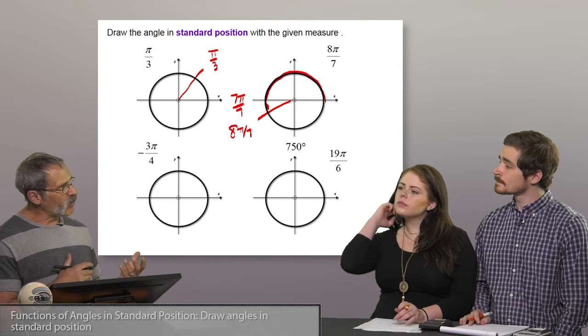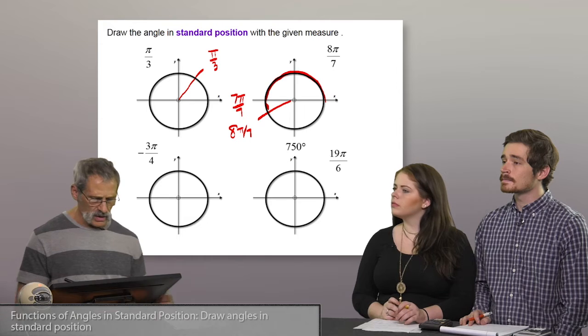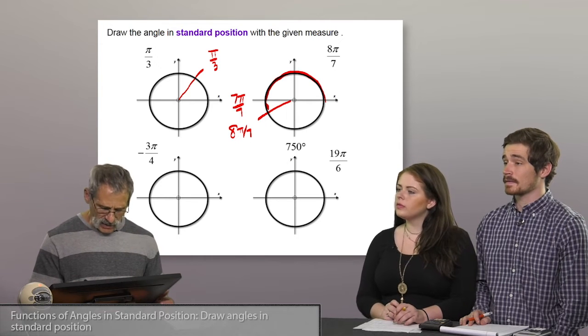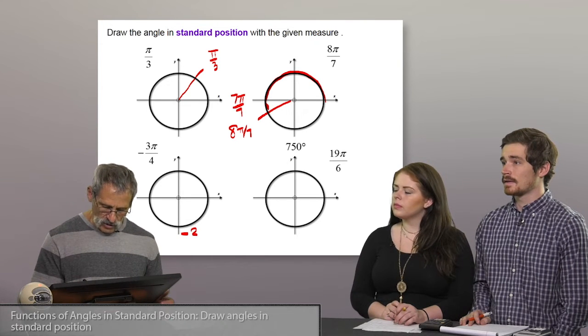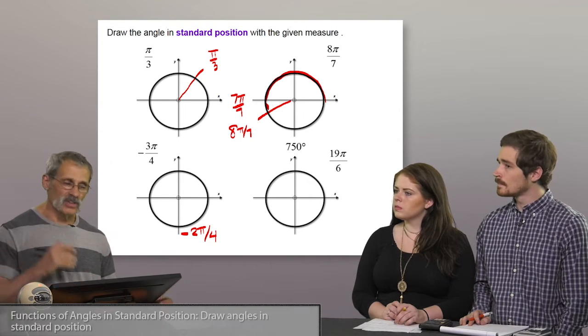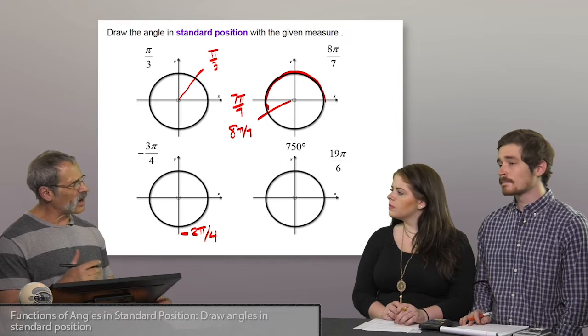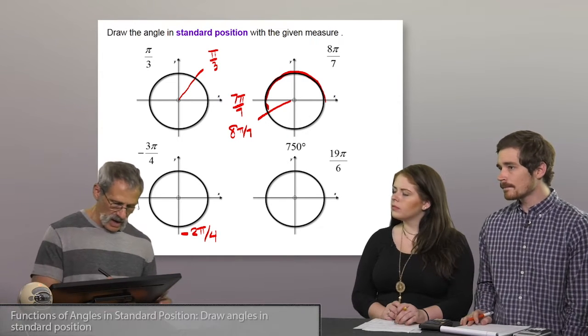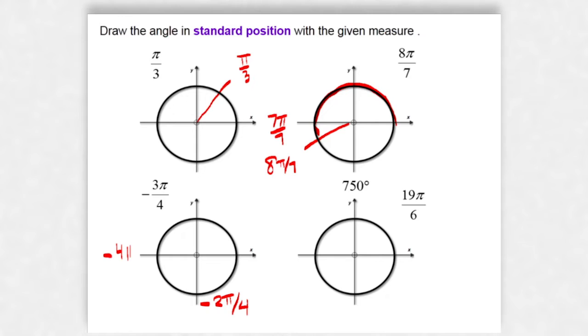Negative 3 pi over 4, the rotation is not upward, it is downward. And again, I've got to think in terms of fractions. So negative pi over 2, in terms of a denominator of 4, could be negative 2 pi over 4. Negative pi would be negative 4 pi over 4. Am I just rambling, or is there a reason why I mention this? What quadrant is this rotation in? In the third quadrant. Very good. There's my rotation of negative 3 pi over 4, right over here.